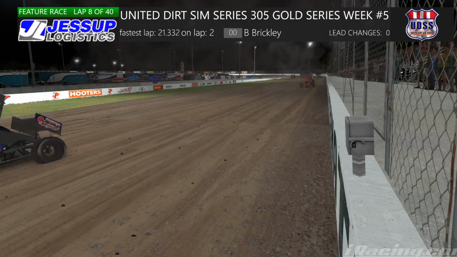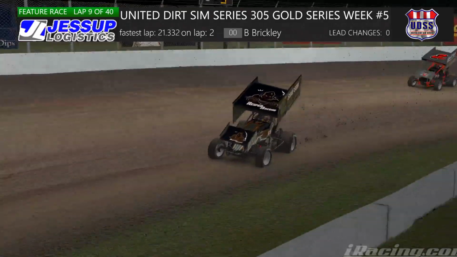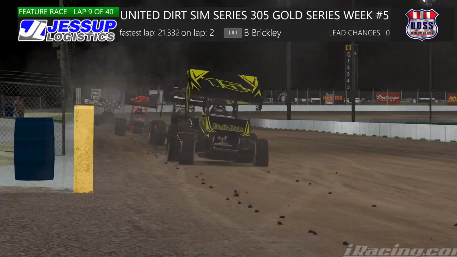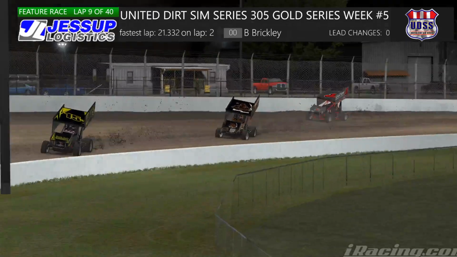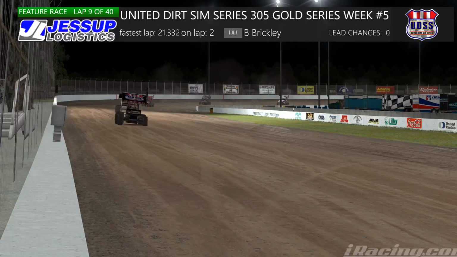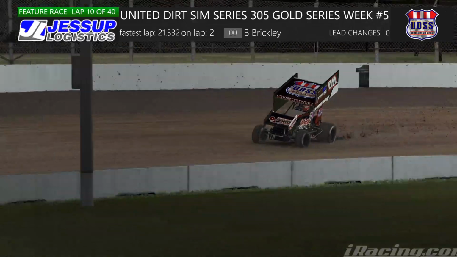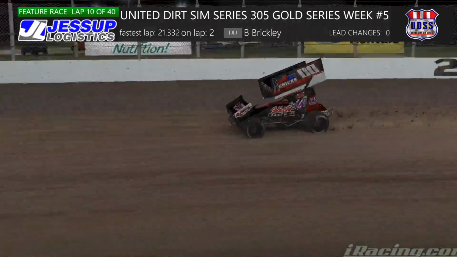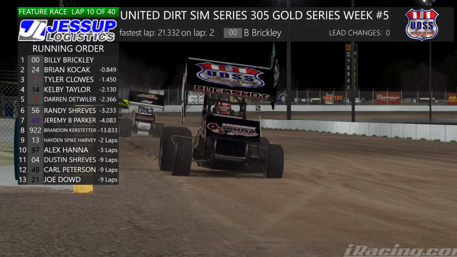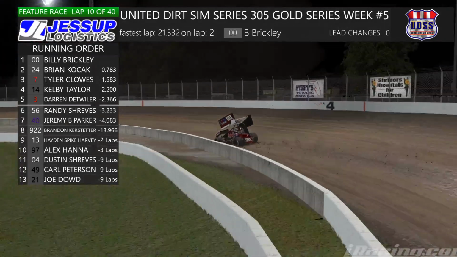Oh, and we got a major crash on the infield wall in the middle of the track, coming out of turn number 2. Is that yellow flag going to come out? It doesn't look like it does at this time. Oh, we had a 2-car crash in the middle of the back straightaway on the inside wall, and it stays green. So we're going to pick up the Buckshot again, and here's the running order. It's Buckshot, Kozak, Klaus, Taylor, Detweiler, and Shreves. Randy, Jeremy Parker in that 7th spot.